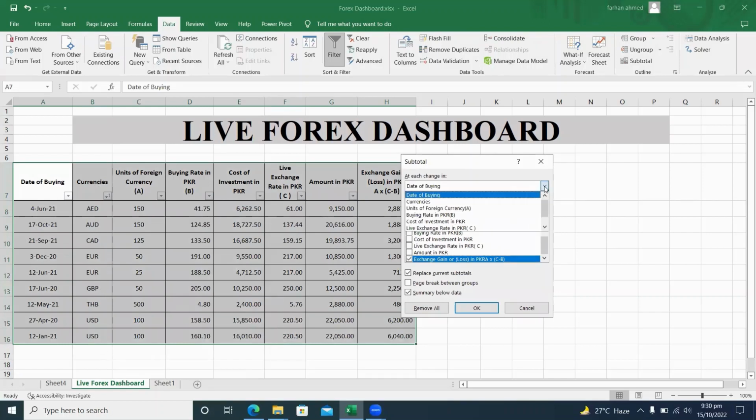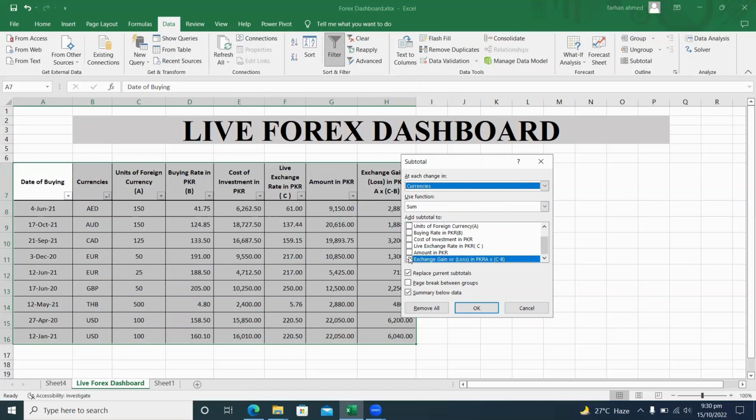So we will say that we want to sum on every change of currency, and what we want to sum: the cost of investment, the amounts in PKR or the current PKR value of the currencies, and we want to sum the profit. So we will check these.